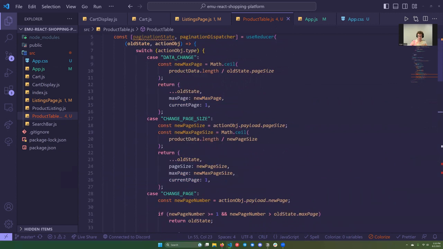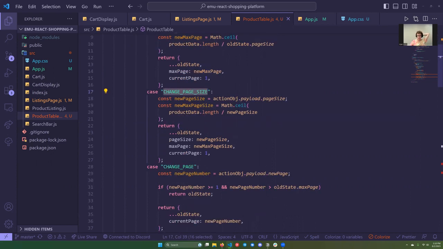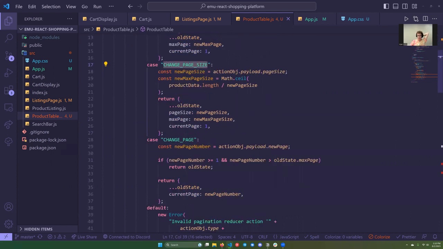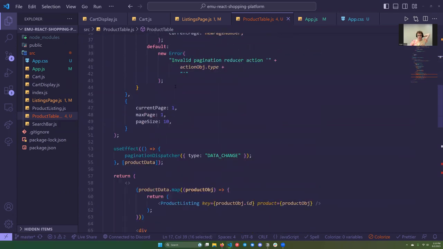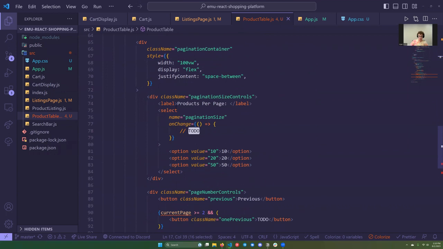Let's look at our next thing, change page size. So this needs to be called, and it passes in a page size payload. And this change page size is going to be called from our select element here, which is where we're holding the number of products per page. So this onChange feature, this is an event, which means that it receives an event object with all the details about the event.